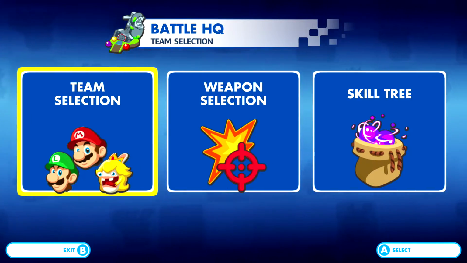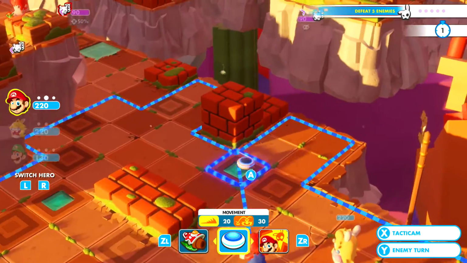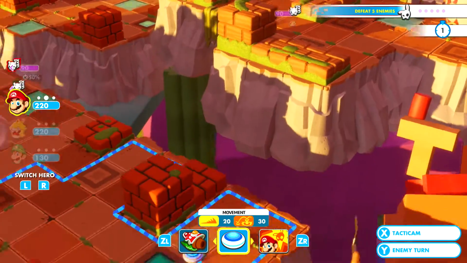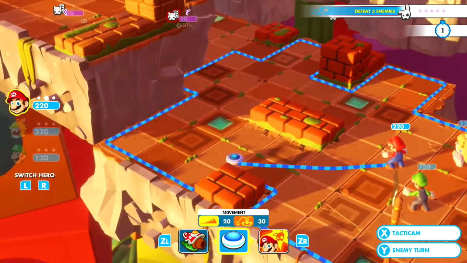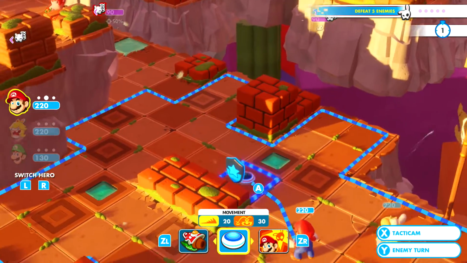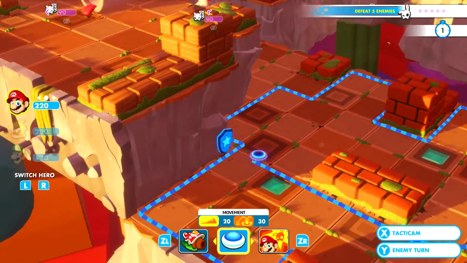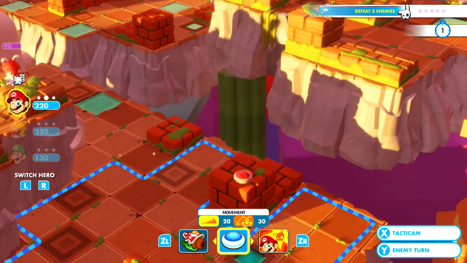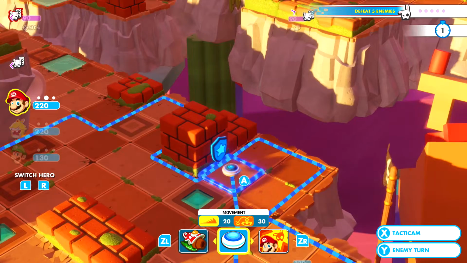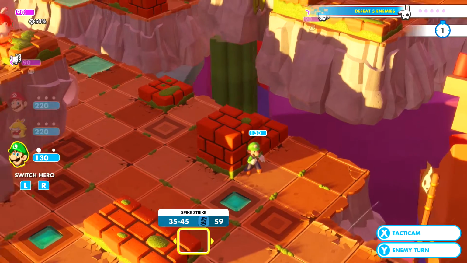I didn't want to go to Battle HQ. Not what I meant to do. Oh gosh, fight. Okay, so first off, let's get Luigi in a good position. Obviously, we don't really want to do this, I don't think. I'm trying to find a good place to hide him. I don't know where's a good place to hide him, because this guy on the right is gonna be a problem. Maybe we should hide him here, and we're not even playing as Luigi right now. We should get Luigi, hide him here, and then maybe Mario could bounce up there to the right.